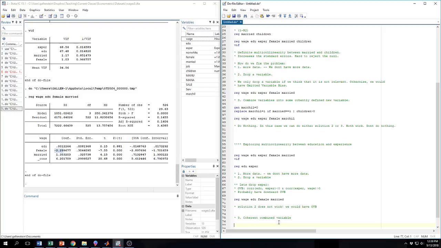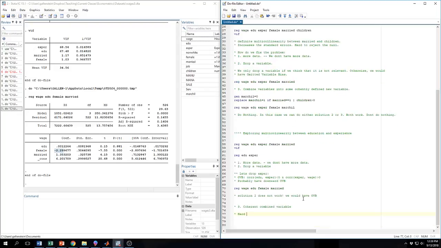I think they're 2 very different things. And so it might be hard to do this. It's hard to create a coherent combined variable, some variable that makes sense.